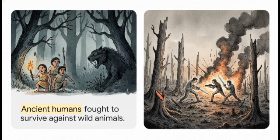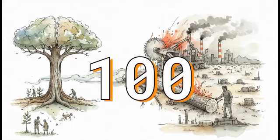And in our quest for infinite expansion and progress, we're actively destroying the very natural world that nurtured our evolution in the first place. 100 years. Just think about that. That is how long it takes for a majestic tree to grow, to establish roots, and to provide shelter and oxygen. Yet modern humans will thoughtlessly cut down and destroy that exact same 100-year-old tree in a single minute just to build our nations.